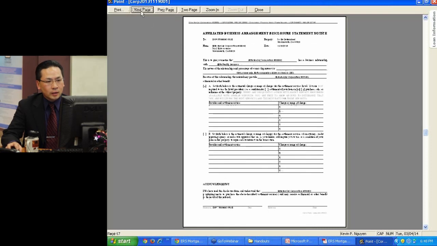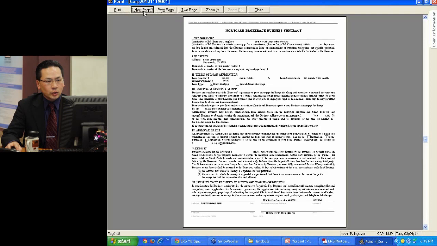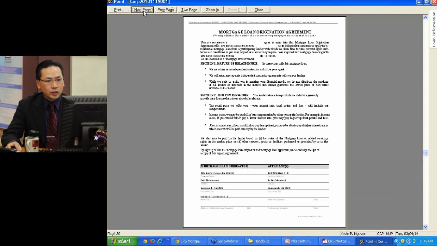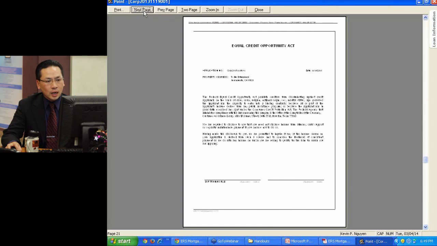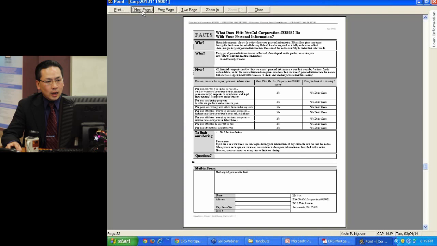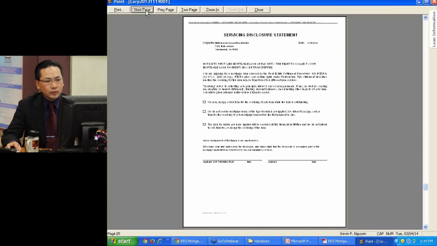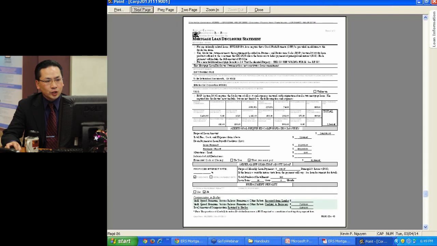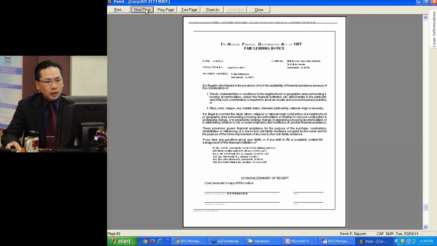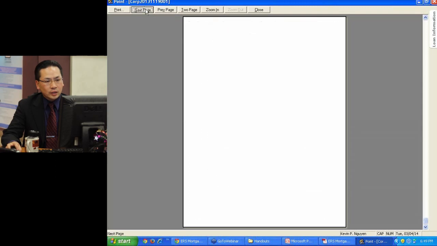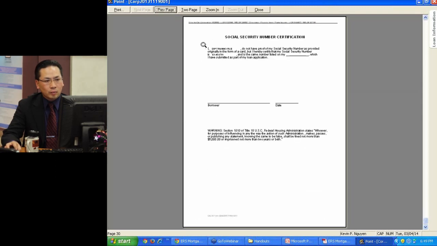We have the affiliated business arrangement disclosure, or ABA, mortgage broker business contract, standard disclosure, mortgage loan origination agreement, ECOA, which is Equal Credit Opportunity Act, how we protect your information and how we share it, along with the right to receive a copy of appraisal, servicing disclosure statement, and this is the MLDS, the fair lending notice, the real estate agency disclosure, Social Security form, and then there's additional lender disclosure that we'll cover.